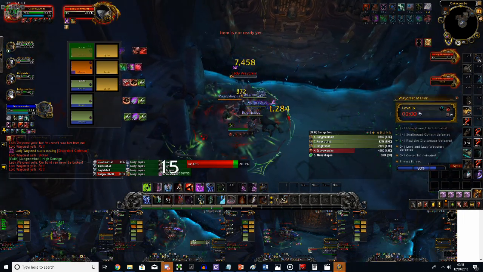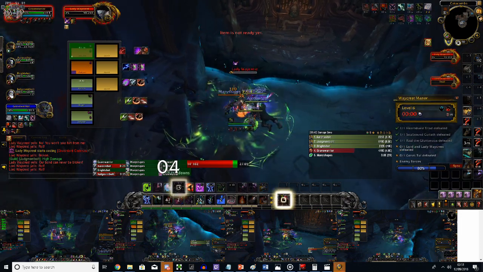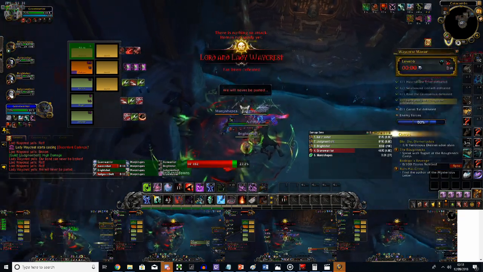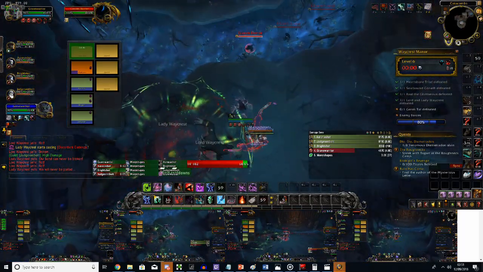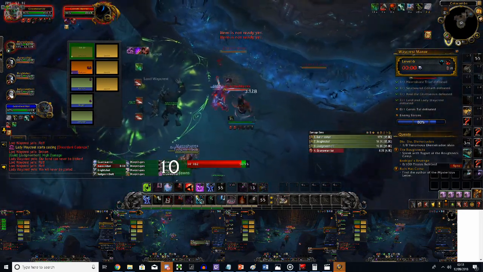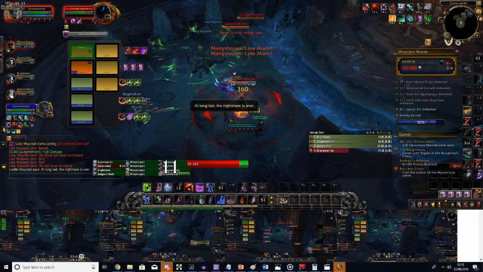Now, once Lord Waycrest has died, it's just Patchwork. Nothing's going to happen here. I have literally no idea what Racking Cord does. I've never let it go off. It's probably just a bunch of damage. Great. Nice, easy fight. Nice, easy to replicate. Really consistent. No RNG strategy.